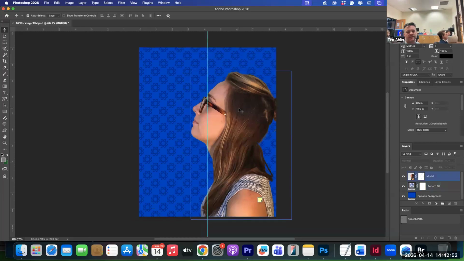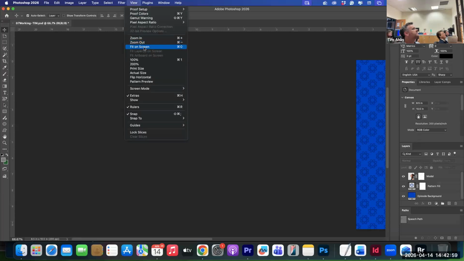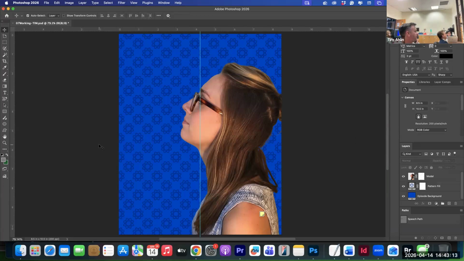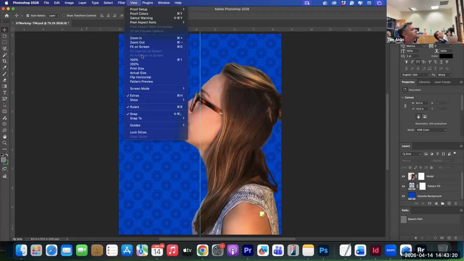Yeah, if you rub on the mouse, it changes your view. But also, Cindy, look, I did the same thing you did up on my screen. Look, I moved it, but you can say view, and then you can say fit on screen. And fit on screen will move you back to it if you mess up. So the view option is right up here. See view? So click, and it pops down, and then you want to say fit on screen.